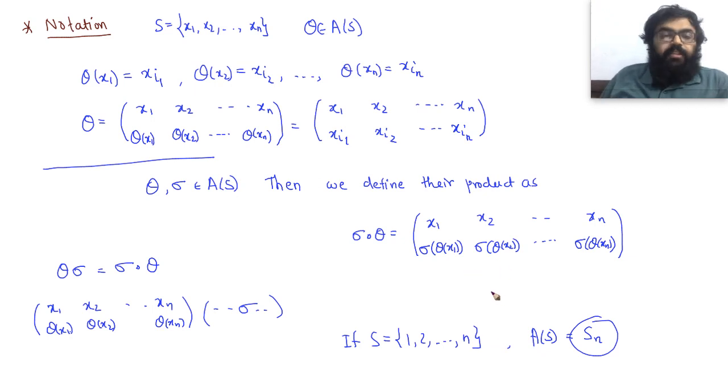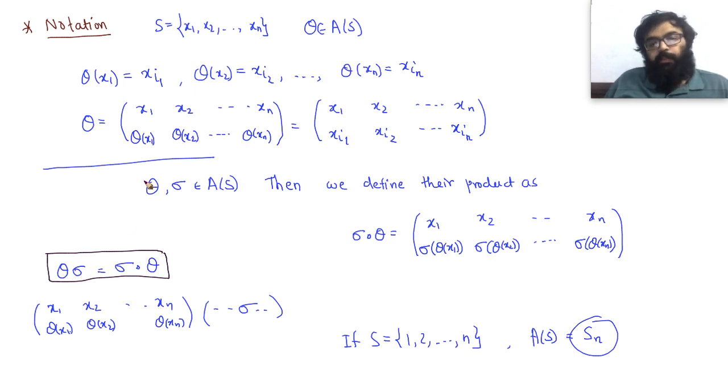Okay, so now let us consider an example in this notation. Especially, we are going to verify this. It will make it clear how we write composition and why we write in reverse order when writing in terms of permutation, because we read from left to right. As I said in the last class, here theta is applied first. First we take theta of x1, then we check its image under sigma. So when we read in terms of permutation, we go from left to right: theta we read first, and then sigma.